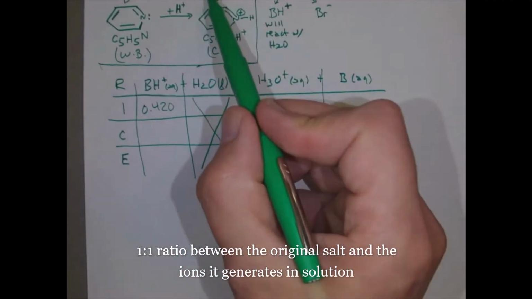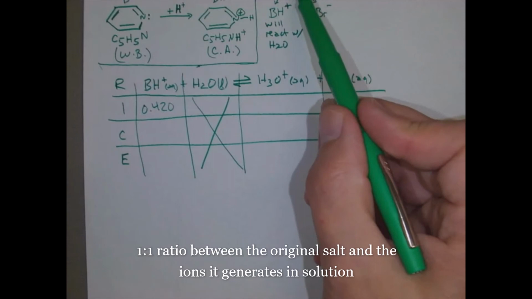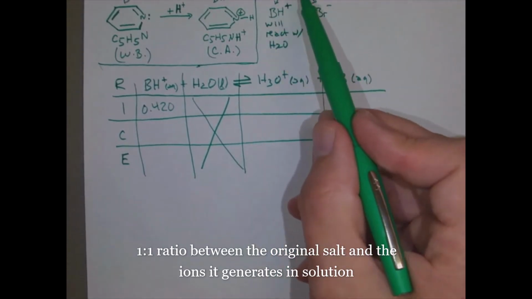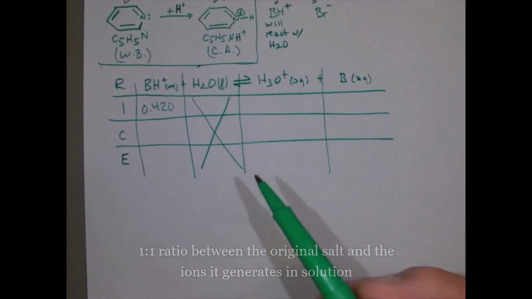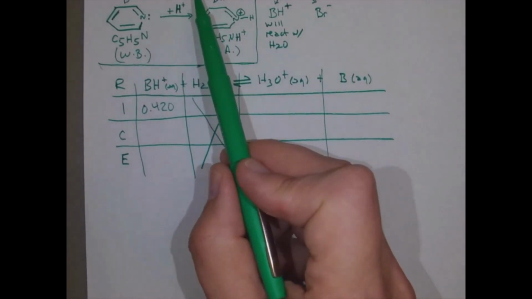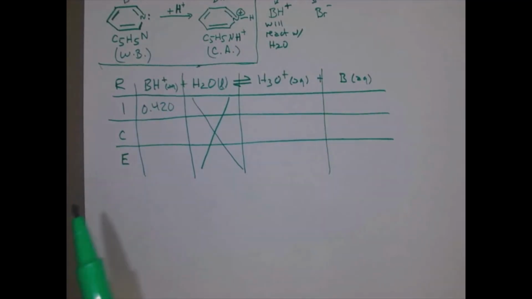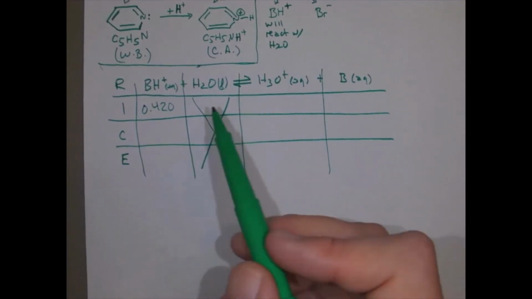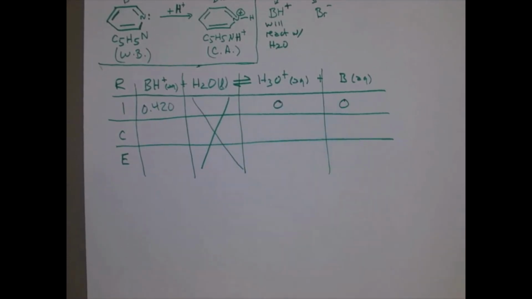And I know that my initial concentration for this BH+ is 0.420. Okay, because that's the molarity of my salt. So whatever concentration I have of the salt, I'm going to have the same concentration of BH, and in this case I'm going to have the same concentration of bromine. All right. Now the other thing I'll point out is that this number is underlined because in the problem set that you have, it may be a different number than 0.42, but the solution will be the same. You'll just use a different number here in that block.